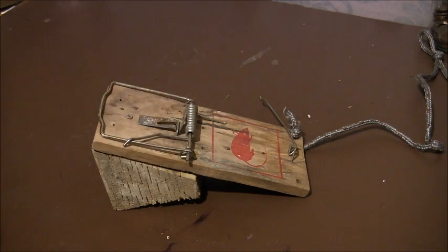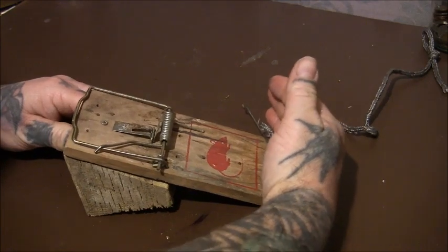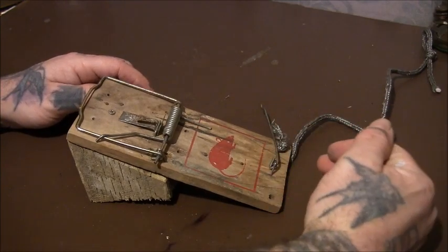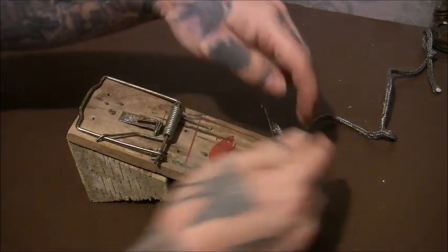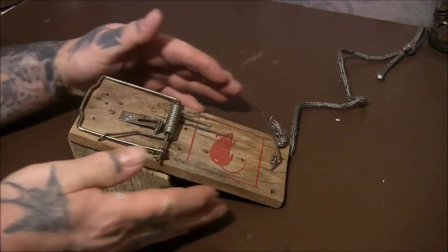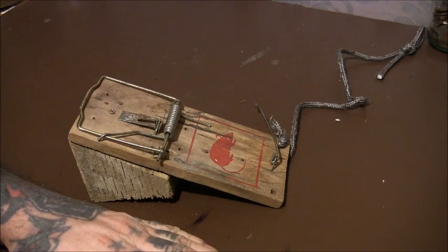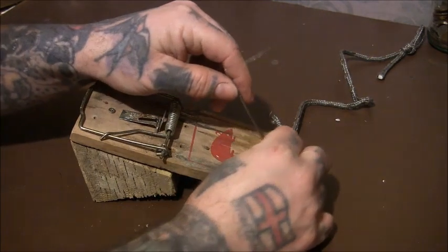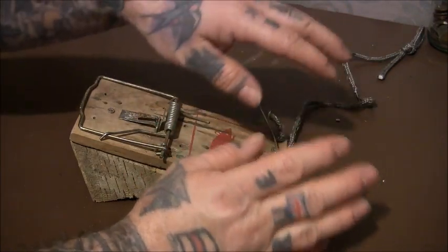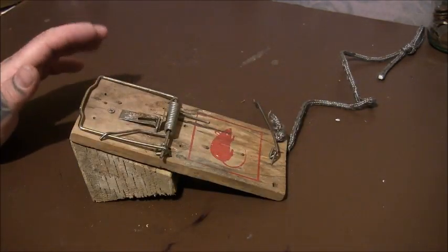And the other thing you're supposed to do is, when you set it, you want to set it up against something at the back there. So up against a tree, or have something behind it at least, so the pheasant doesn't come from this angle. You could stick sticks in the ground around it, that'd probably be the best idea. Sticks going round, so he has to come in that side. Otherwise, put it up against a tree, as long as this can still go off. If that will go to there, it should still go off. Up against a tree, log, rocks, whatever, so it comes in from this side, not from the back. If it comes in from the back, it's not going to get it at all.